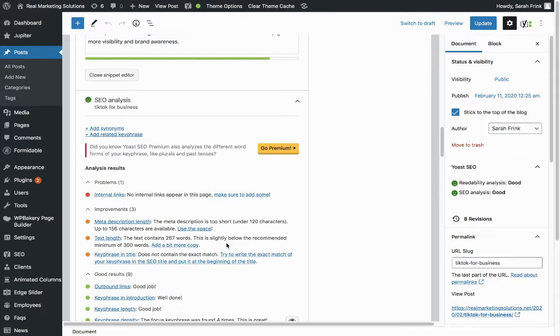in the copy. I could have internal links. So I could have a link linking to other blog posts or other pages on my website. That would help my SEO score. Another common thing is having external links to other content that's related to your keyword topic. Your meta description, we already talked about that.